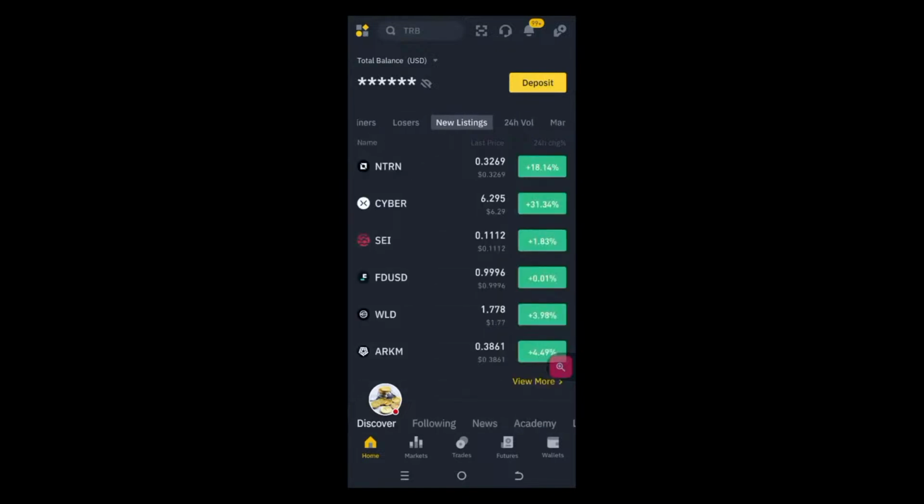Now, what about new listings? The concept behind new listings, which you need to understand, is that when a coin is newly listed, it has the propensity to have a lot of volatility. Take a good look at this NTR. It was still new like last week because it's not even up to a month old. The truth is, it will definitely be on top because it's one of the newest and has the most volatility. Volatility has to do with movement.